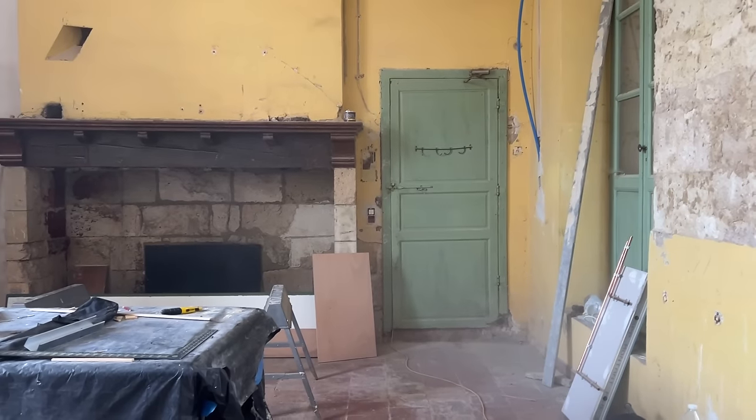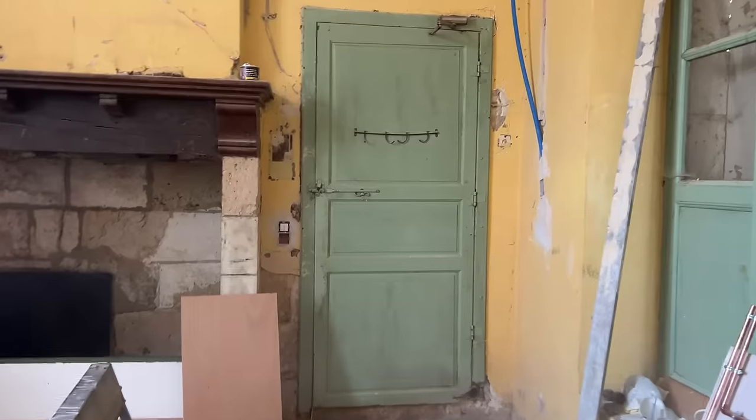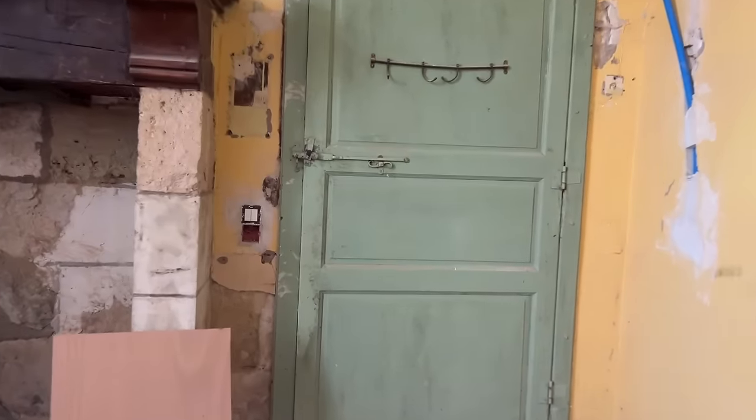It's very dusty. It feels very dusty. I'm assuming that there's some very dusty sanding going on.